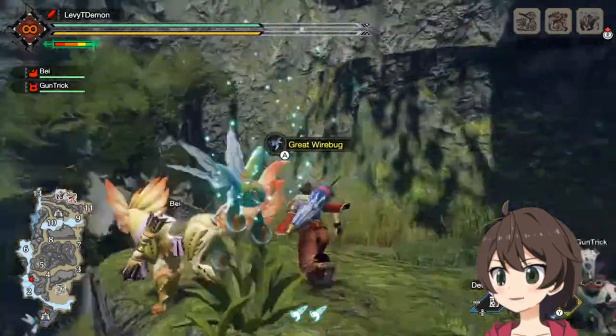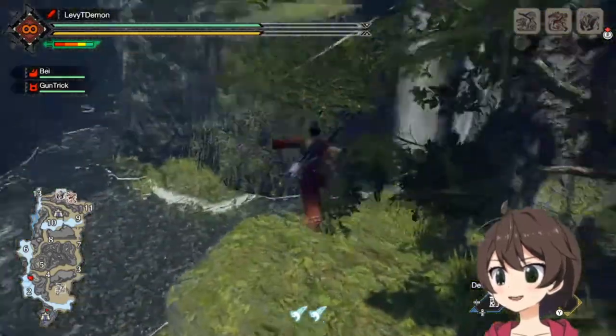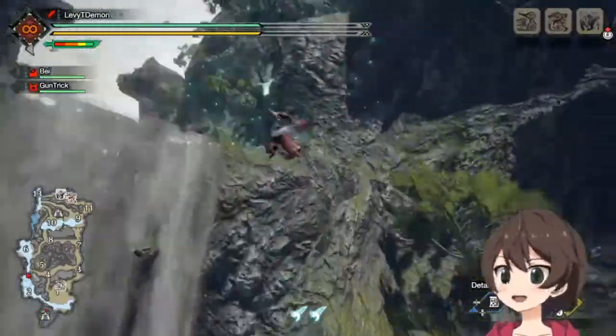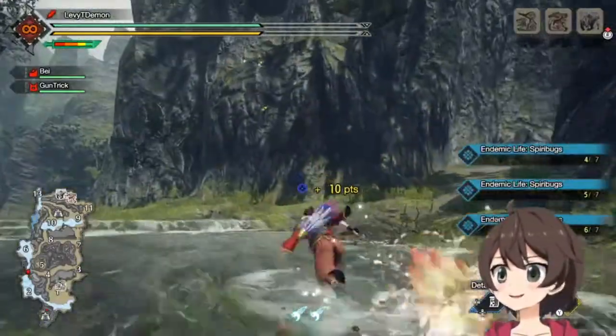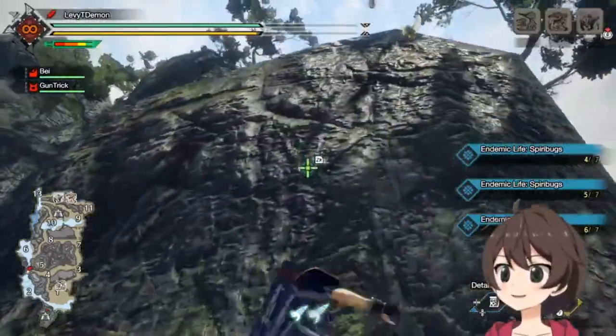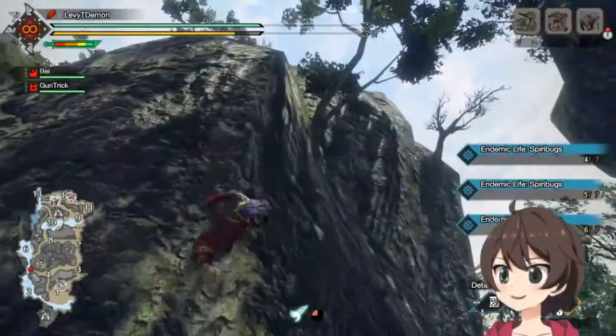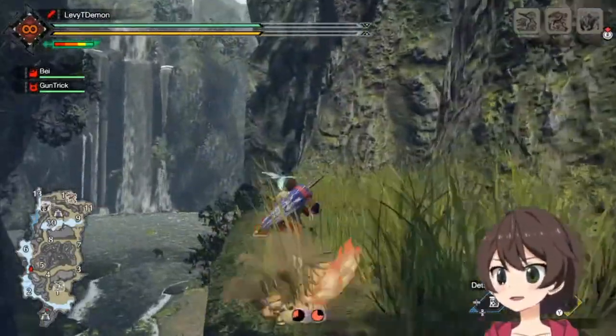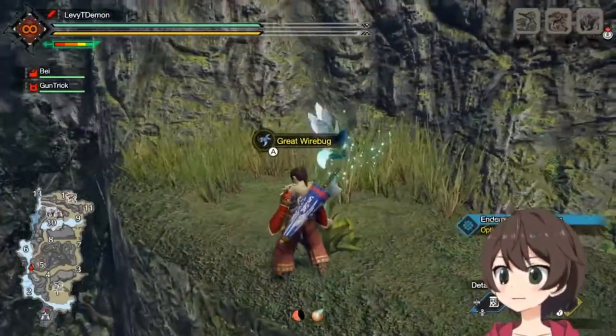So now that we found that one, and there's another one right here, we're going to go up here, and we're going to be like, whoa, whoa, whoa. You see that? That was cool, right? Did I do good? Are you guys impressed yet? We're going to climb up sideways again. I am terrible at wall running. I've not gotten used to it. There's another one right here.